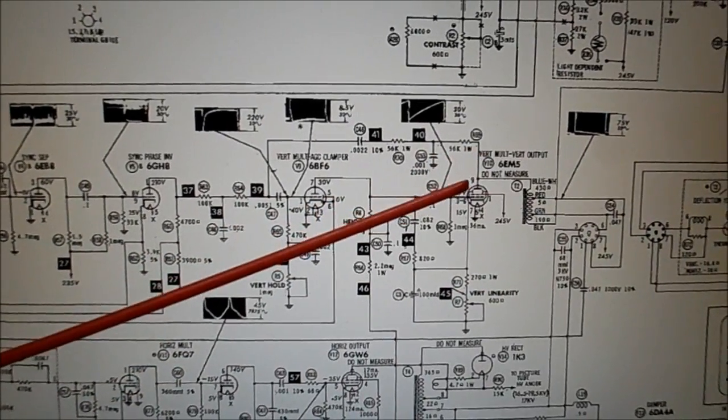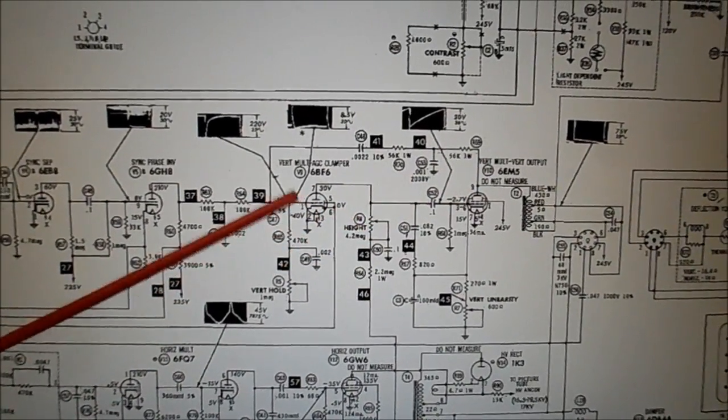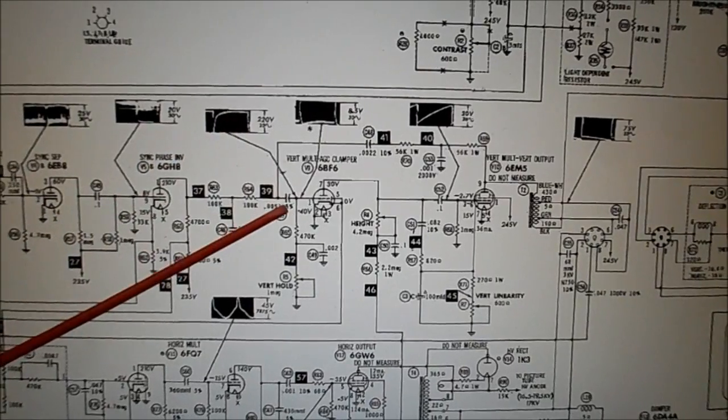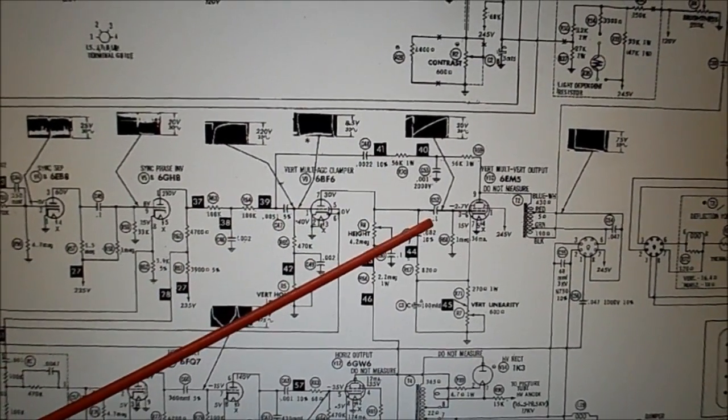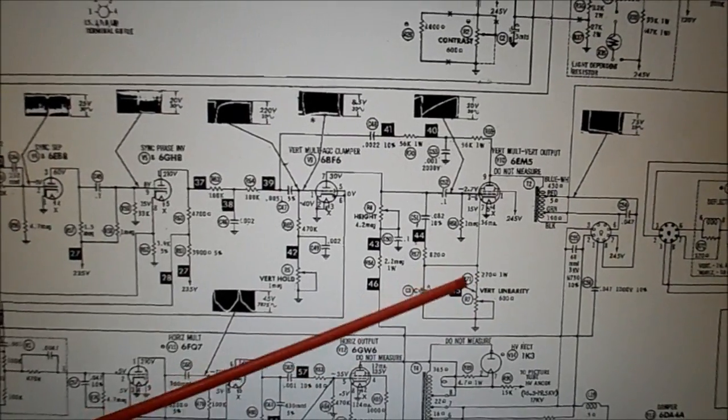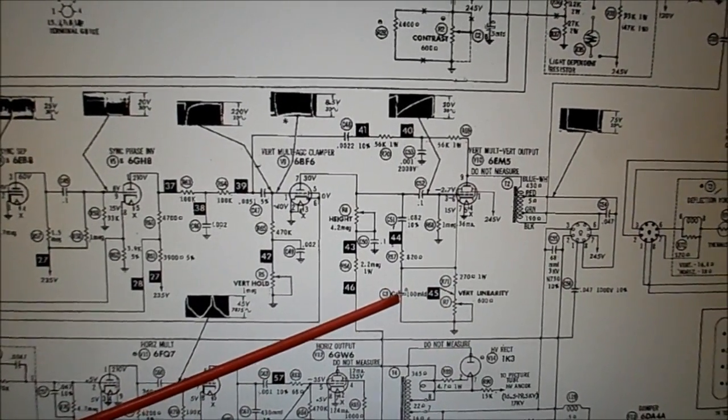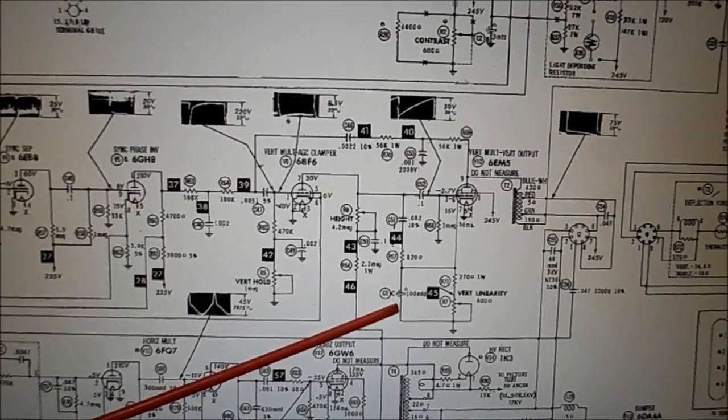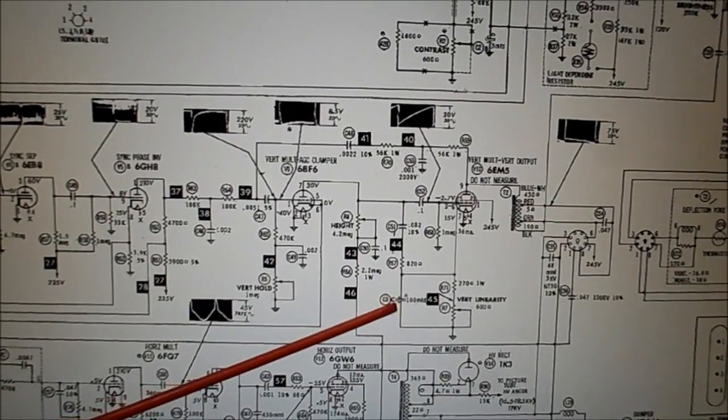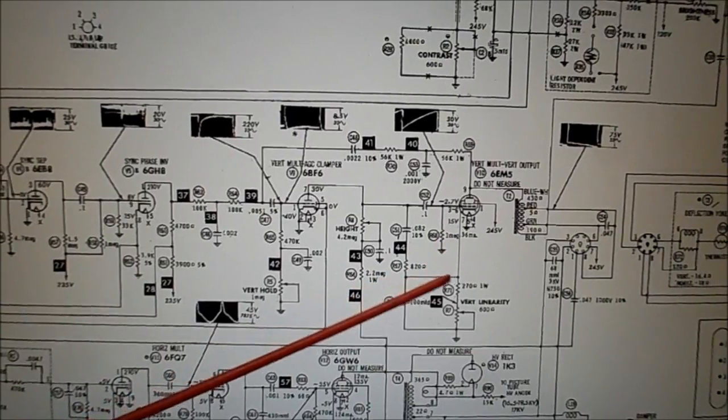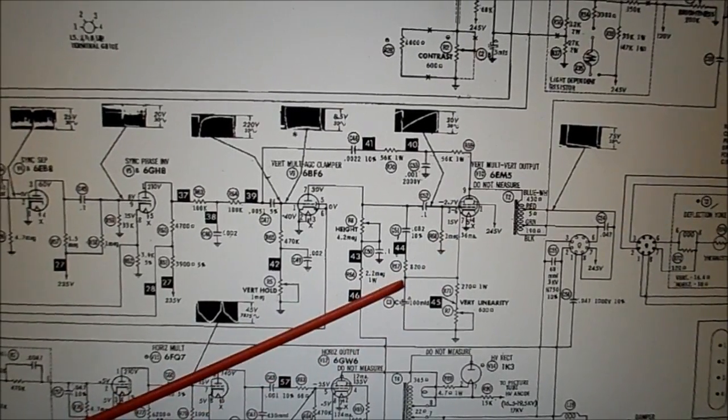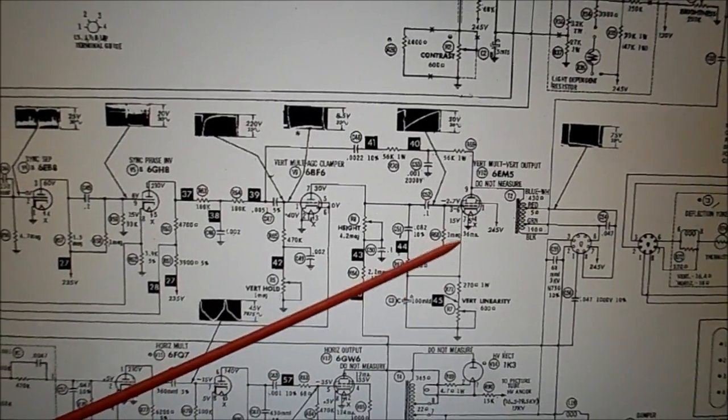So I don't know quite where to start looking around. The capacitor is here and here, maybe. This capacitor here, this section of C3 we tested, is okay. 100 microfarad. It says over here 15 volts, but I remember getting like 30 out of this. This is like a 50 volt cap. There's 35 over here.